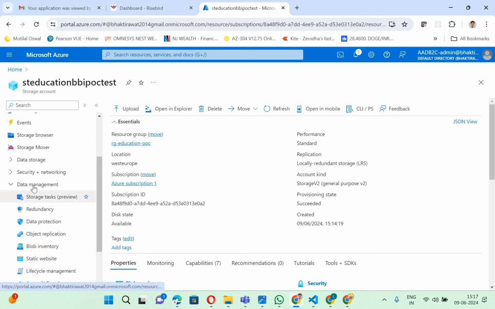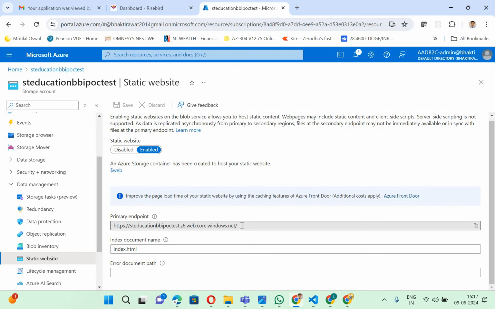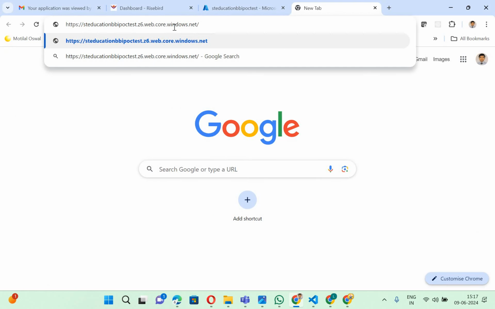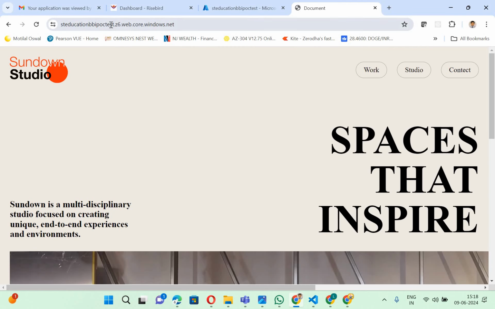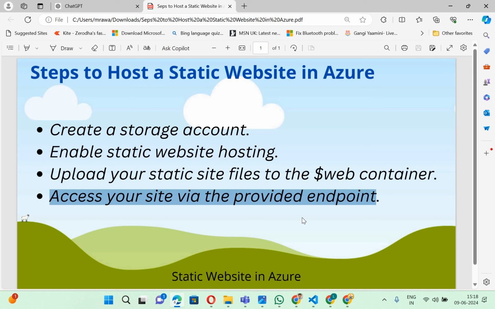So go to data management and then click on static website, and here you can see the endpoint is created. Copy this endpoint and put it in the browser. You can see your site is running here. Look at it, this is your site, with web.core.windows.net added.